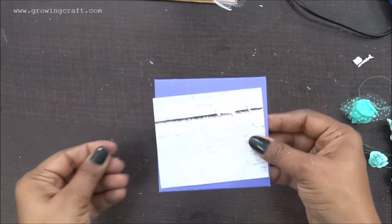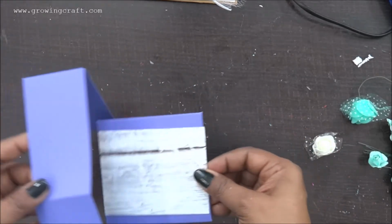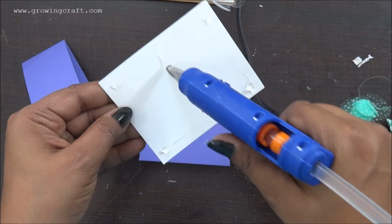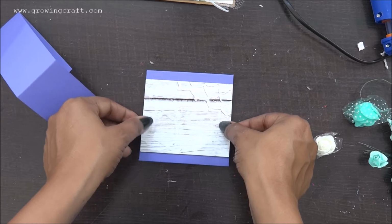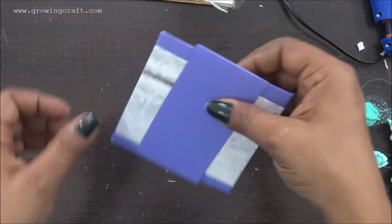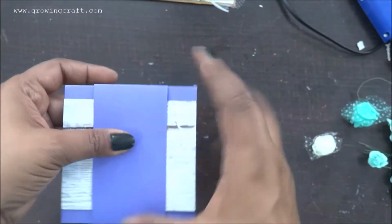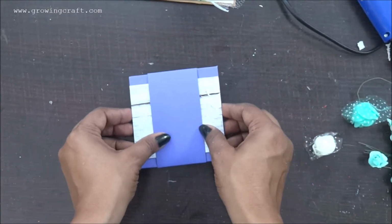Now it's time to move on to the third one. Now this one is a really small and cute one, and I wanted to have some different designing for this. So what I've decided is that I'm going to stick this paper, and now for this one I am going to use my glue gun because I just want to have some 3D effect on this. I don't want it to stick as properly, and this is my leftover piece and I'm going to make a band out of this. Now for this one, here my band is ready. So this is going to be a slide over band, and now it's time to decorate this particular piece.